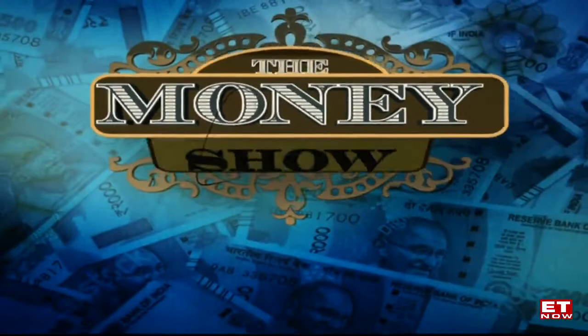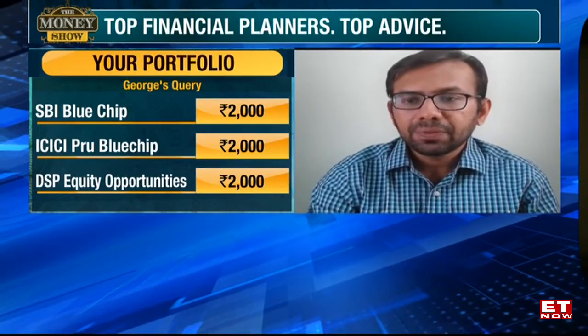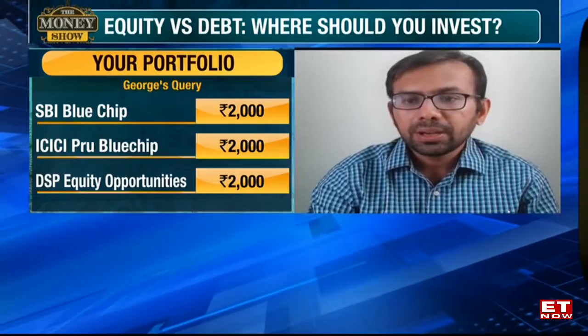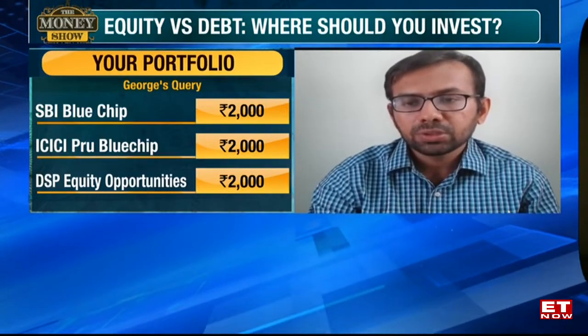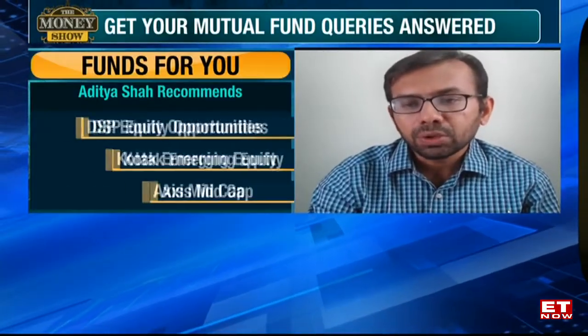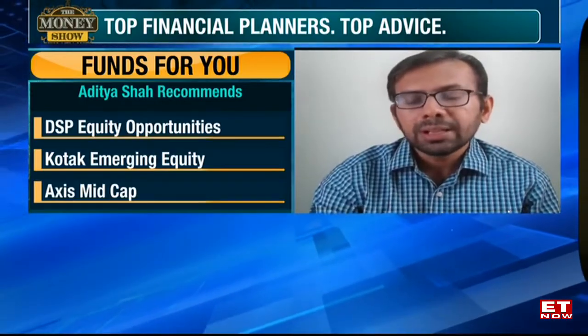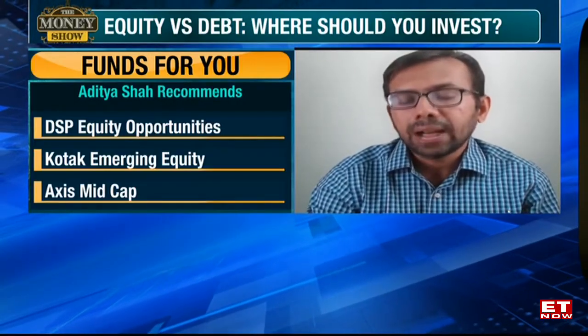So what is really happening is the time horizon is just 5 years. So risky funds cannot be included in his portfolio. So I've suggested about 5 funds: Parag Parikh Flexi Cap Fund, Canara Robeco Emerging Equity Fund, DSP Equity Opportunities Fund, Kotak Emerging Equity Fund, and Axis Mid Cap Fund. But on the Axis Mid Cap Fund, he will have to keep his allocation very low. These are all 5 funds which are existing in his current portfolio, and he should stop the SIPs in all other existing mutual funds. There's no need to go for active large cap funds.